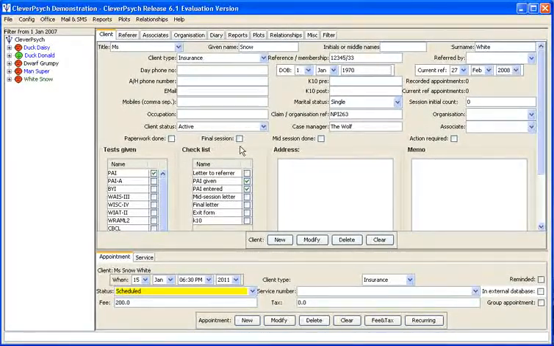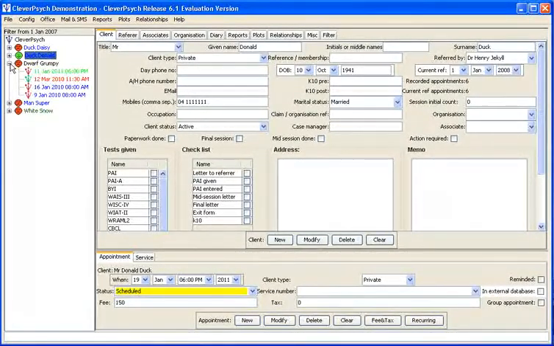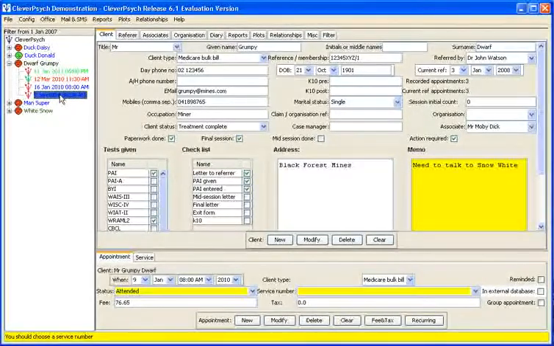Now, when you start up the system, you see a screen like this. On the left hand side you've got a list of your clients, and over here there's information about them. So if I select a client, you can see the information we've stored. If you expand out the tree over here, you can see the appointments for each client, and when you select an appointment, the information gets pasted in down to the pane at the bottom here.